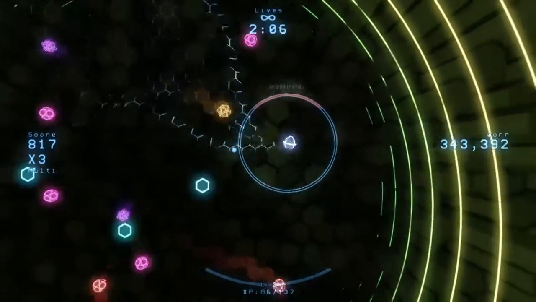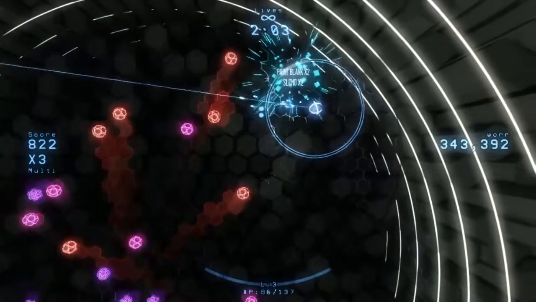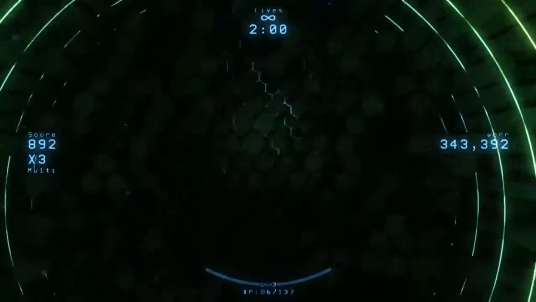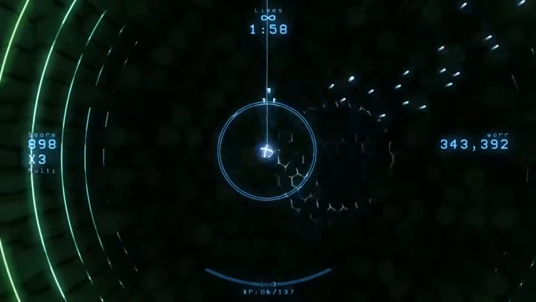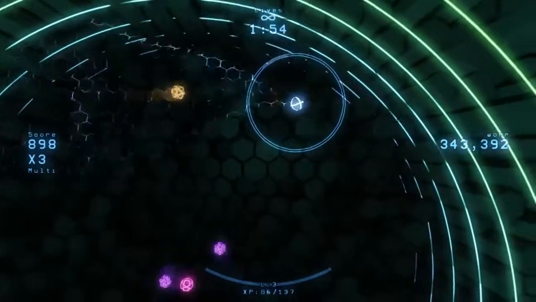Now, since this game is a combo system, you want to have the best combo system ever. But the first thing to note... Oh, I died already. Anyway, the other thing to note, other than the bomb, is you can go into slow-mo mode, which is mad useful.